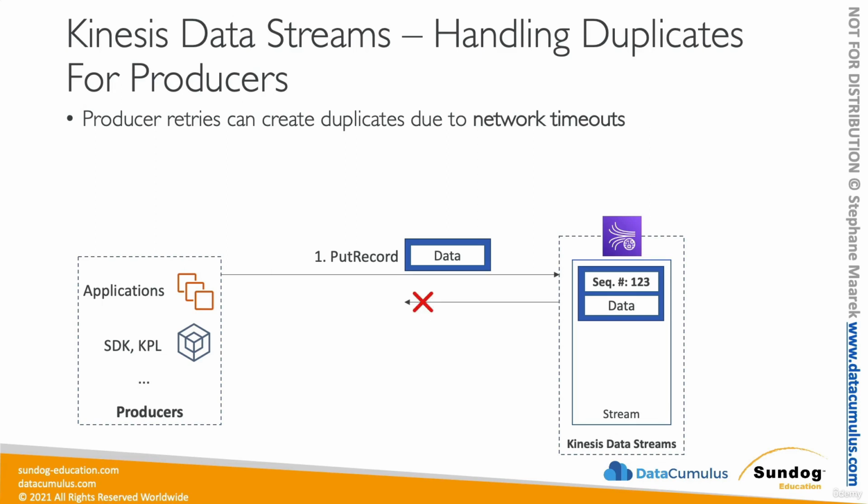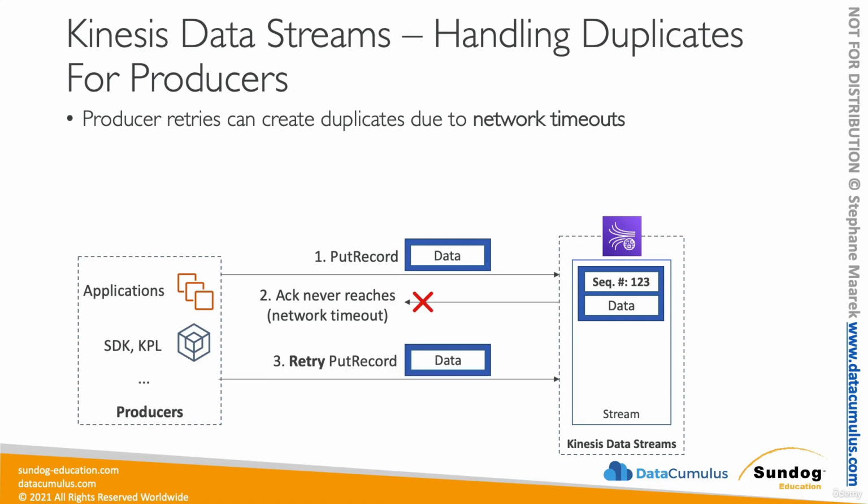But in case of a network timeout, this acknowledgement may never reach our producer application. And our producer cannot know that, so maybe it says, okay, I don't think this record has been written because I haven't received any acknowledgement back, and now there's a timeout. So what's going to happen is that the producer record is going to be retried by our application by reissuing an API call. So we're going to do a put record again for the same data, which is going to be written a second time into my data stream. And as you can see, the sequence number has increased from 123 to 124. And now the acknowledgement reaches back to our producer and we are good to go.